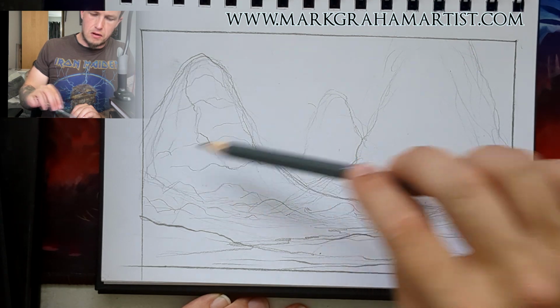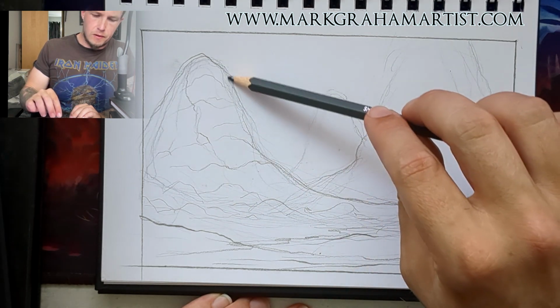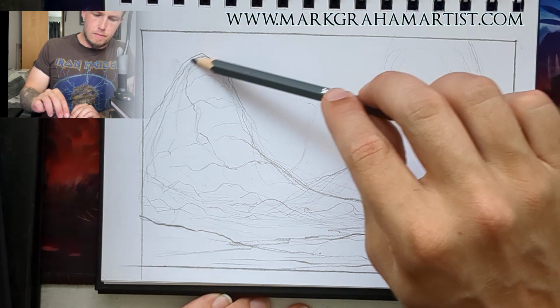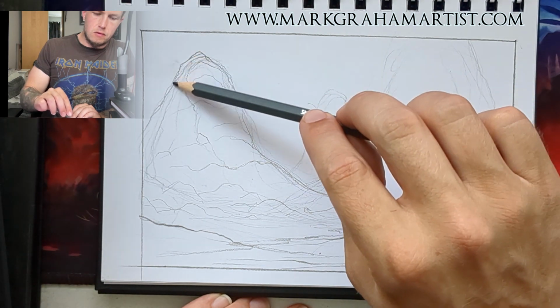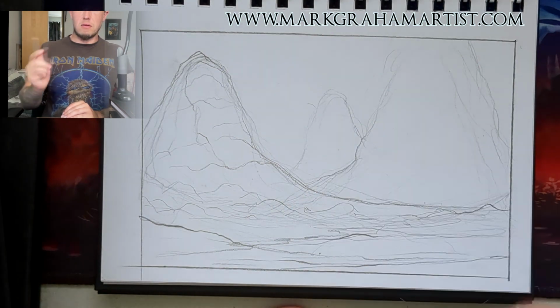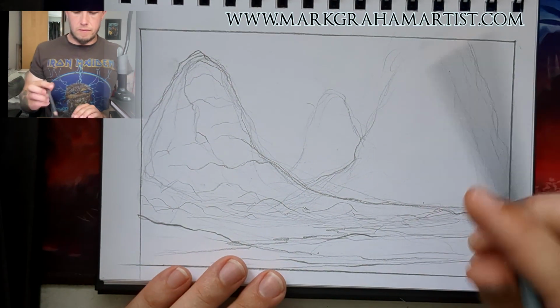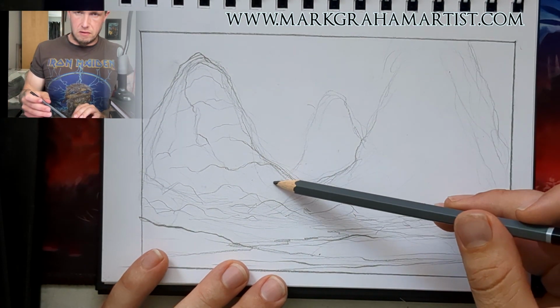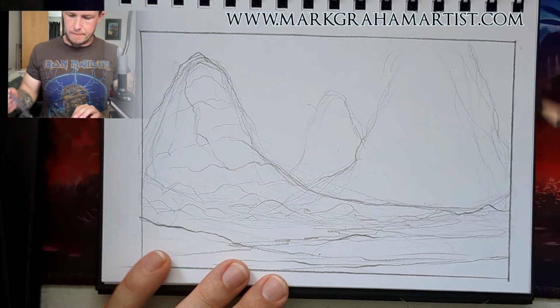Almost like the bark on a tree trunk. And you'll get a sense that you're from down low looking up at it. Obviously the lower down, the straighter the lines get.